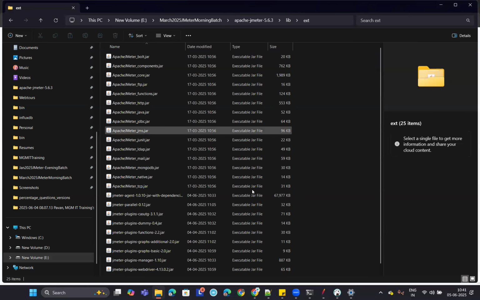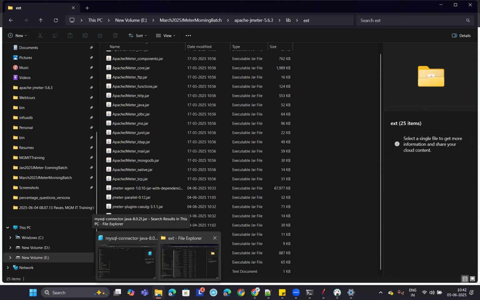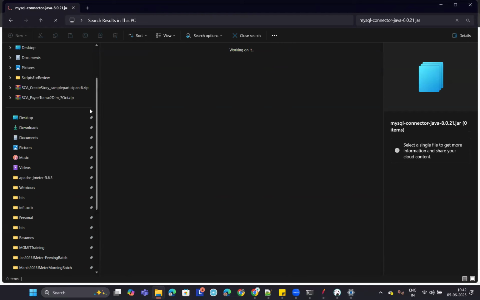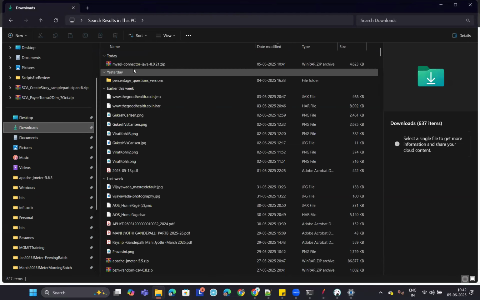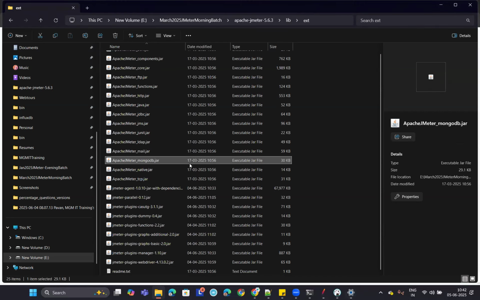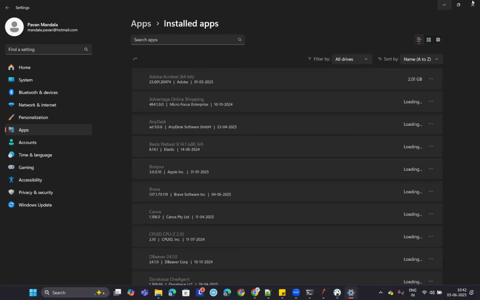So it won't be there by default if I remember correctly. What is the jar file that we are downloading? MySQL connector Java. So do you see a MySQL connector Java jar file anywhere? No, right? There is no jar file that starts with the letter M at all in the first place.